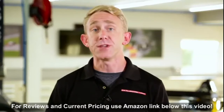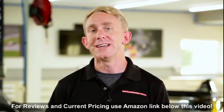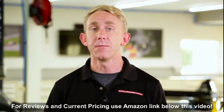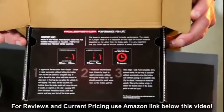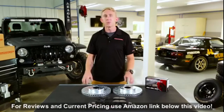After installation, be sure to follow the Power Stop break-in procedure. You want to establish an even layer of friction material on the rotor surface from the pads. This is going to ensure you get the maximum performance out of this package. The break-in instructions are included with every kit and are also available on our website, along with some other helpful tips.